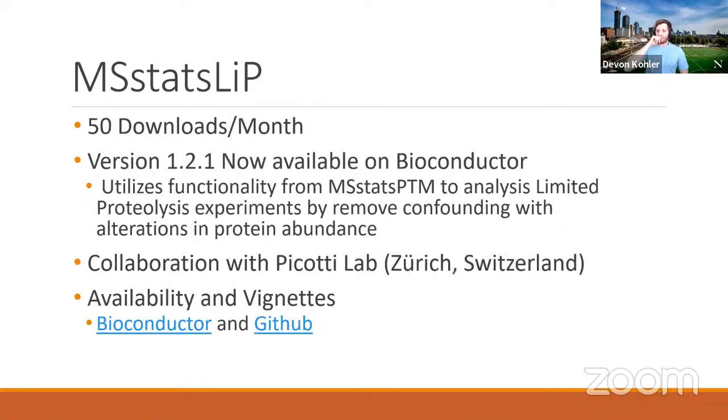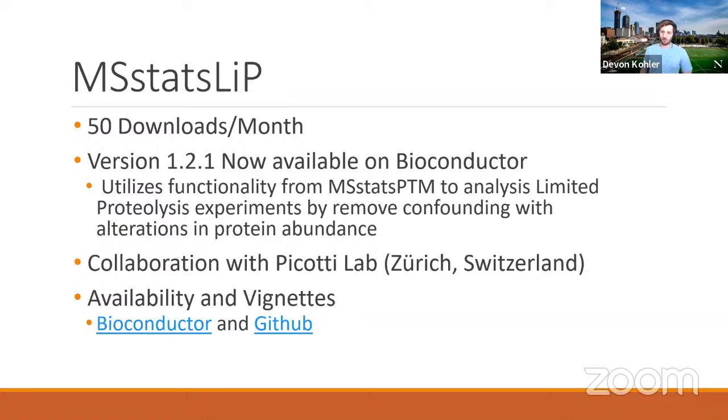Okay, and the last package that I'm going to review here is MSstatsLib. Like I mentioned before, MSstatsLib is our newest package. It was just released last October. Over that time, we've seen about 50 downloads per month. We just released a new version, 1.2.1, which includes just some more plotting functionalities. It includes some more vignettes so you can see different types of analysis you could do. It's been developed in collaboration with the Picotti Lab.